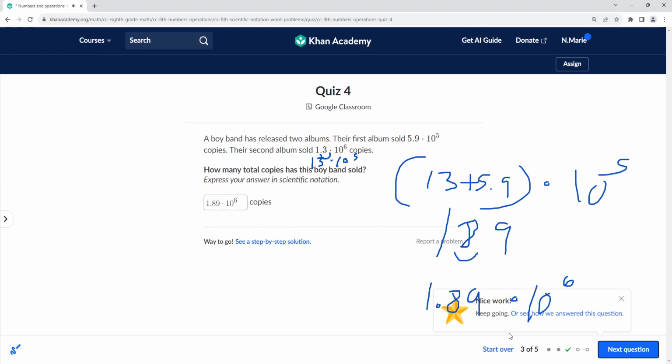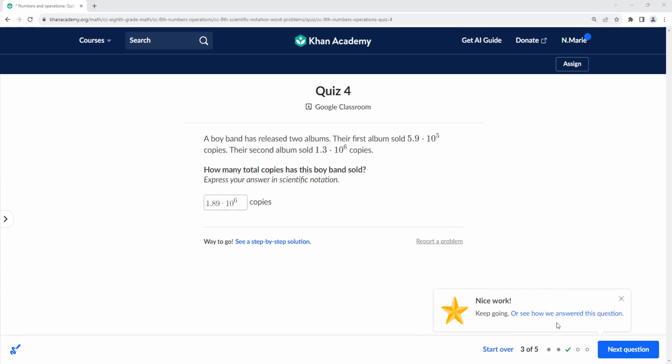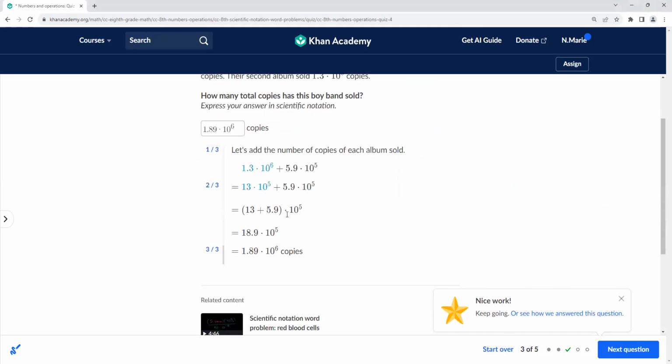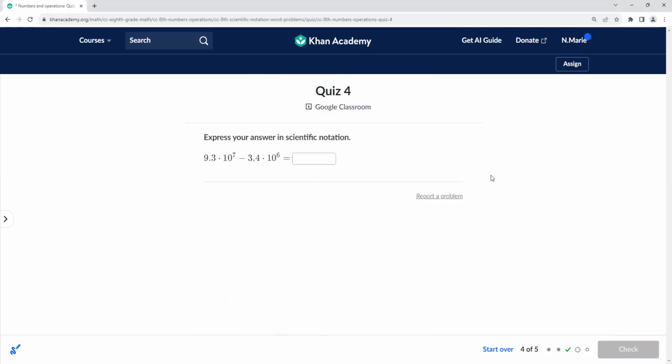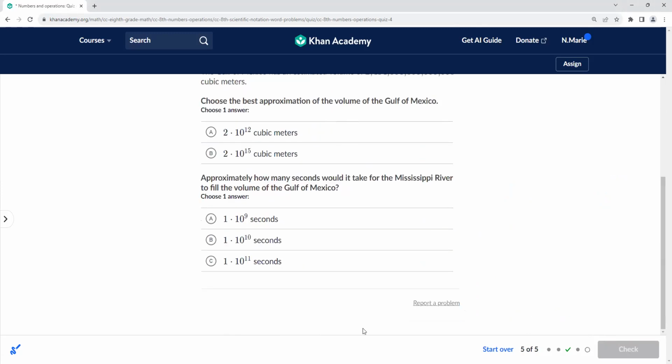And so that's the way Khan Academy would do it. I honestly like it the way I do it. But you know, you can do it that way. It's just that I feel like I would get confused with the exponent moving it back and forth. But you could do it that way. And all of this is pretty much the same. You're just dealing with scientific and standard notation. So I do recommend you practice on writing things in scientific notation.